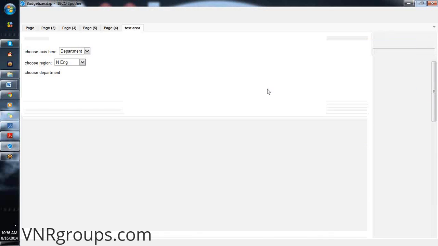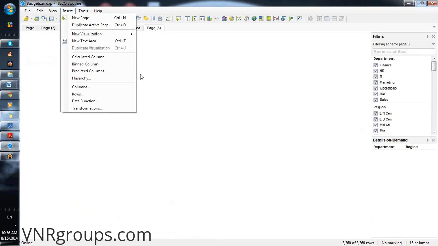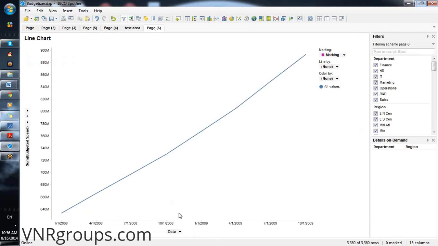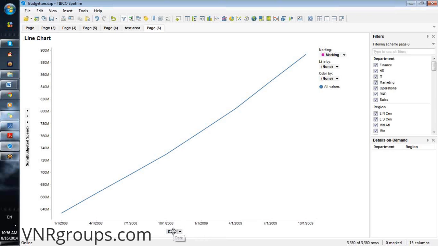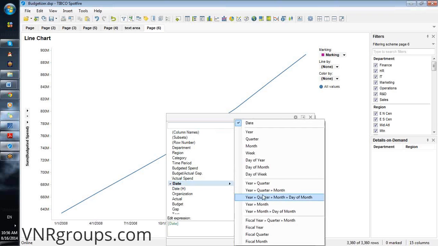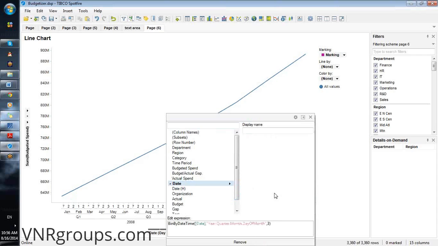I need to add a new page, right? You don't have to. You can always have a line chart wherever you are. See, Spotfire automatically picks date on the category axis when you insert the line chart? Yeah, because that is part of the data visualization best practices. When you have a date involved, you always use the line chart to show trend over a period of time. Okay.